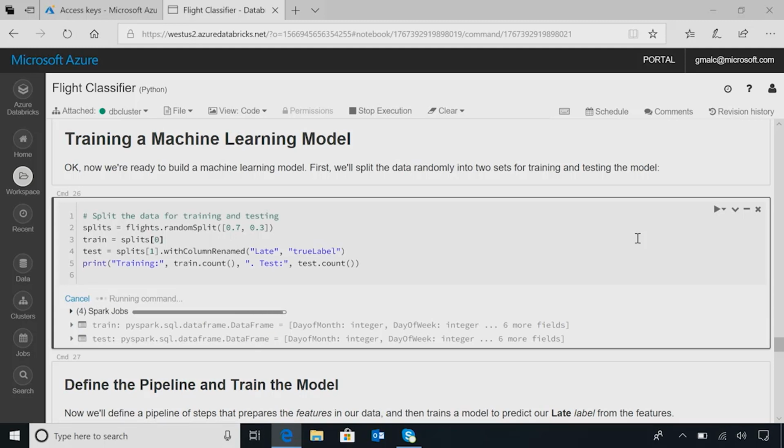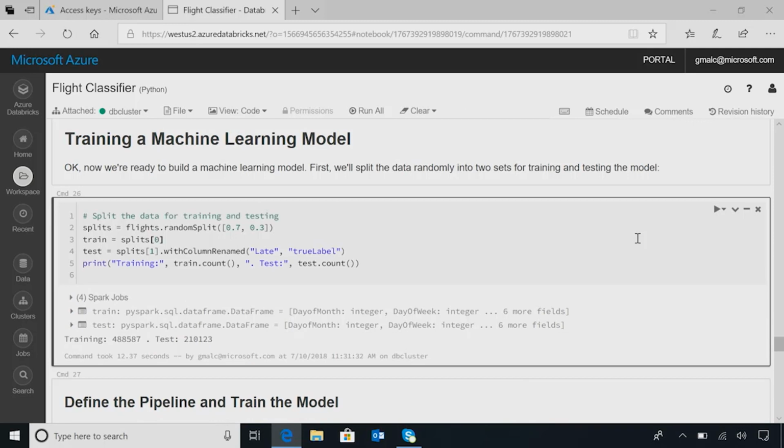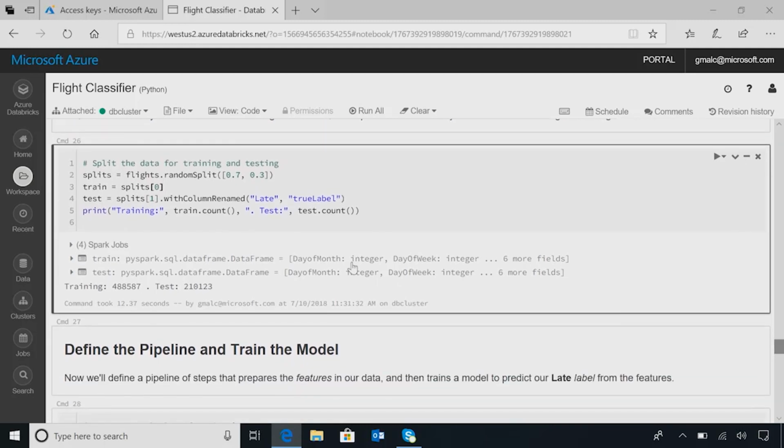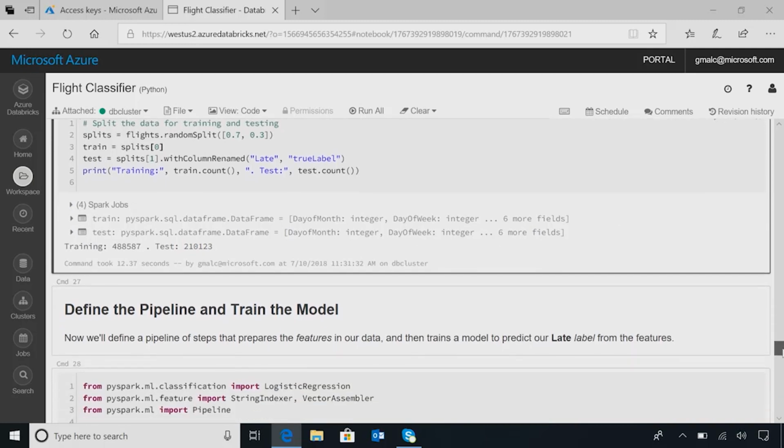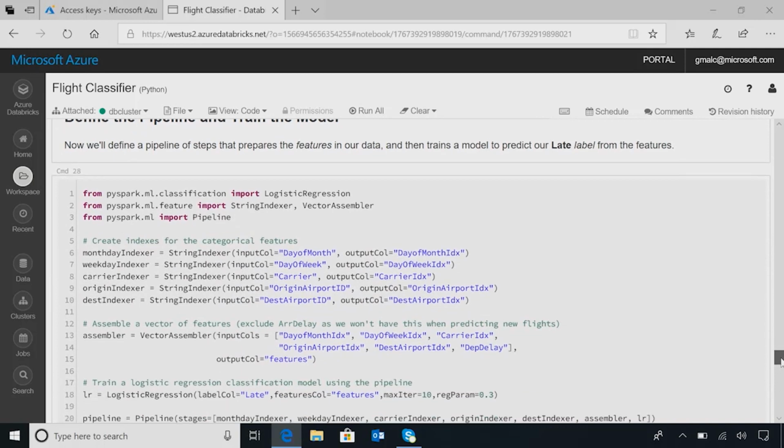And what we mean by that is we already have some historical data that tells us about flights that were late or not. I want to use some of that to train a model, but I want to keep some of it back so that I can then validate the model with records where I already know whether it was late or not. I can check that the model is predicting accurately. So we've gone ahead and split that data up, and we now have a slightly larger training set than a test set. It's just 70% of our data that is going to be used for training, and we've kept 30% for testing.